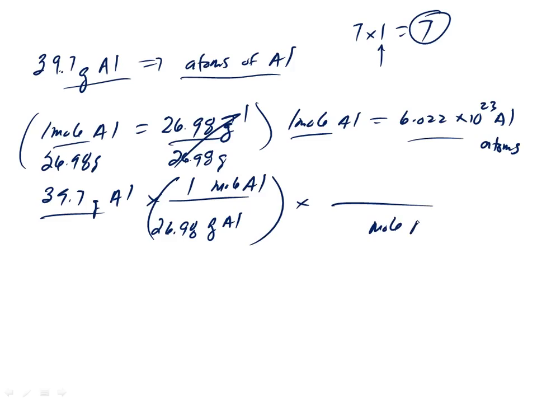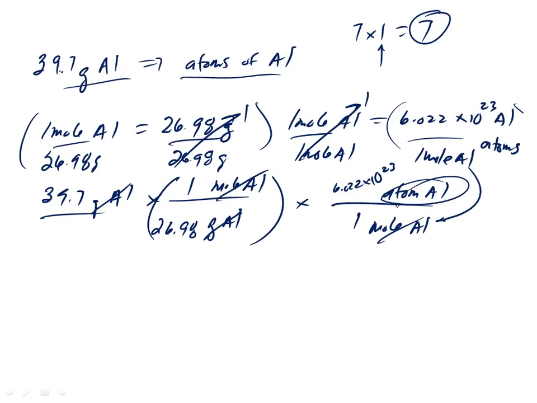Next conversion factor. Well we want to get rid of the moles of aluminum and we want to end up with atoms of aluminum. And so we look at our equality up here. We need to divide both sides by one mole of aluminum. You go, how do you know to do that? Well that's what I want in the denominator here. And I want 6.022 times 10 to the 23rd in the numerator. So this side becomes one. There's my conversion factor. That's what I place in here. We know we've set it up right because the grams of aluminum cancel out, moles of aluminum become one, and I'm left with units of atoms of aluminum.